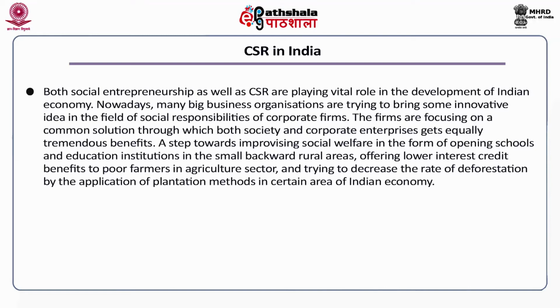Nowadays, many big business organizations are trying to bring innovative ideas to the field of corporate social responsibility. These firms are focusing on a common solution through which both society and corporate enterprises equally benefit: a step towards improving social welfare by opening schools and educational institutions in small backward rural areas, offering low-interest credit to poor farmers in the agricultural sector, and trying to decrease deforestation by applying plantation methods in certain areas of the Indian economy.